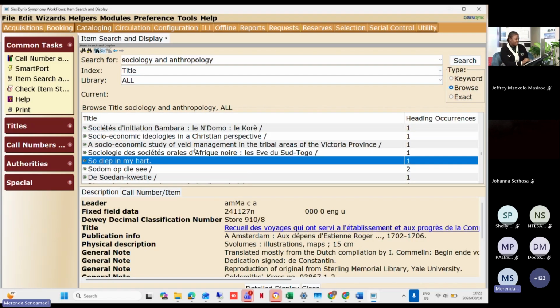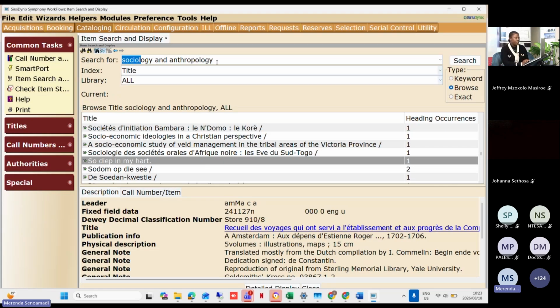As you can see, we have got socio. I can't read these words, but you can see that the words are sorted within the alphabetic vicinity of this first word going down. So the good thing with the browse search is that you can go back and forth your search results, looking for the most relevant results. And most of the time, you can use it maybe for your call numbers, like you want to see the call numbers that you have on the system.